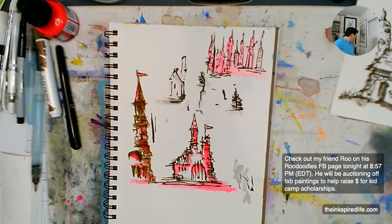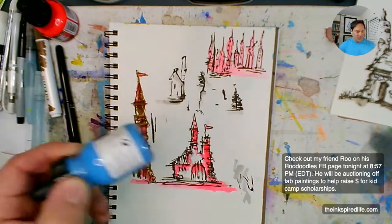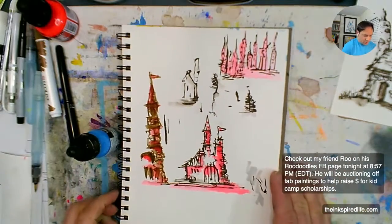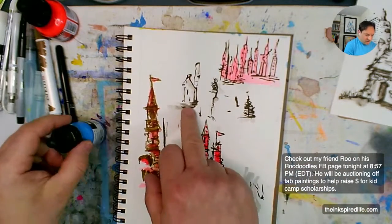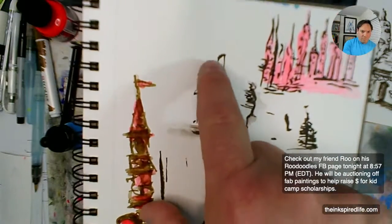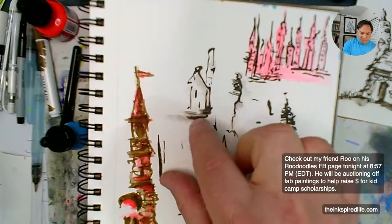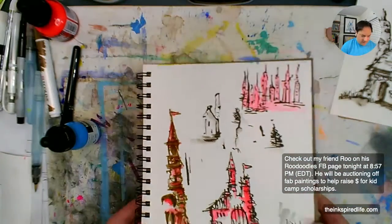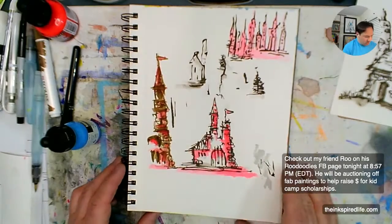And I'll just paint right out of the bottle. Let's see. Here's my bottle. So let's throw some cerulean on here, and I just want to see what effect happens. I'm going to try to stay away from this piece. I really think I'm going to use this for a logo. I have to say, this is probably one of my favorite things I've drawn today. I just love this little building. So I don't want to get any blue on that.